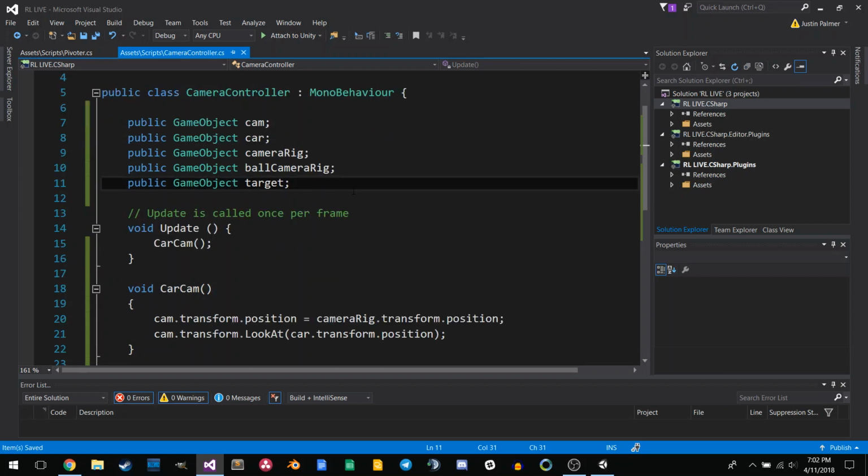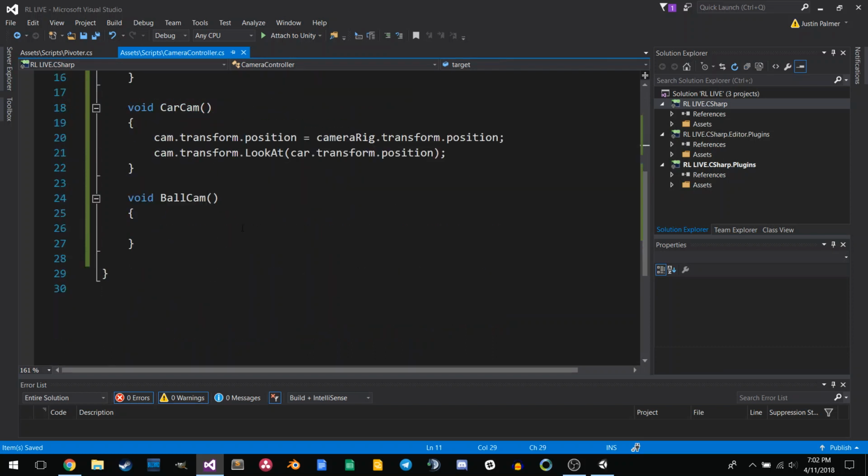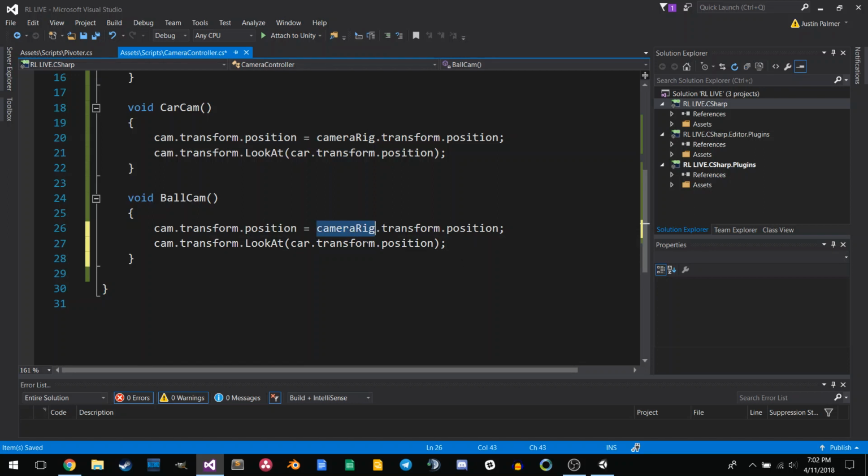So the last two game variables we're going to create are the ball camera rig and then the target. And this ball camera is going to be very, very similar to the car camera function, except we want the camera to update to the ball camera rig position, and we want the camera to always look at the ball.